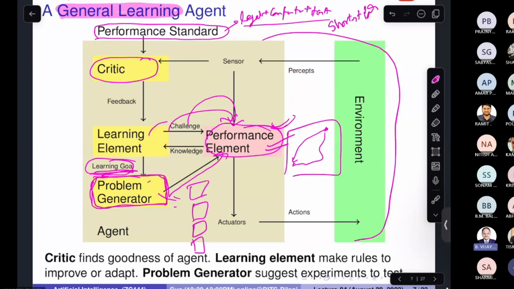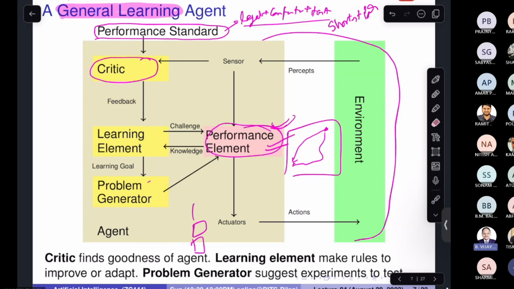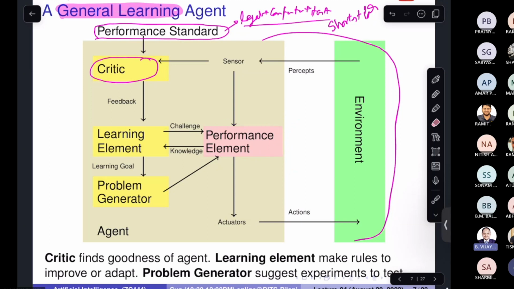Questions? Yes. So the knowledge comes when the learning element is challenging the performance element, and based on that, some actions are being taken. And once the second feedback is good, then the knowledge is being applied back. Is it correct? Let me tell you what the knowledge is. I think we have earlier also told you that if this is a condition, then you take this action. All this set of condition-actions, or whatever we have, this is called the knowledge. You may treat it as code that is inside. For a very high-level understanding, you can think that there is some code based on which it is learning.